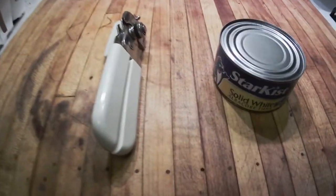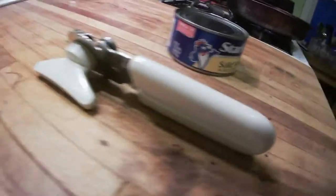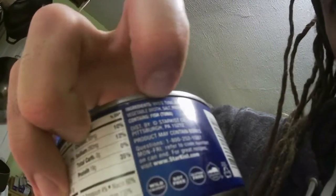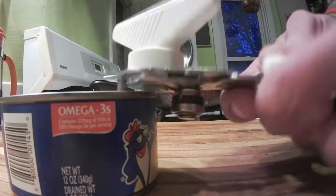Let's begin. This is one of the most important things you need if you want to build a synthesizer in tin cans — you need a can opener, the kind that opens the very edge of the can. Not the top part, not the part right here where the wall is, but the very edge of that lip.